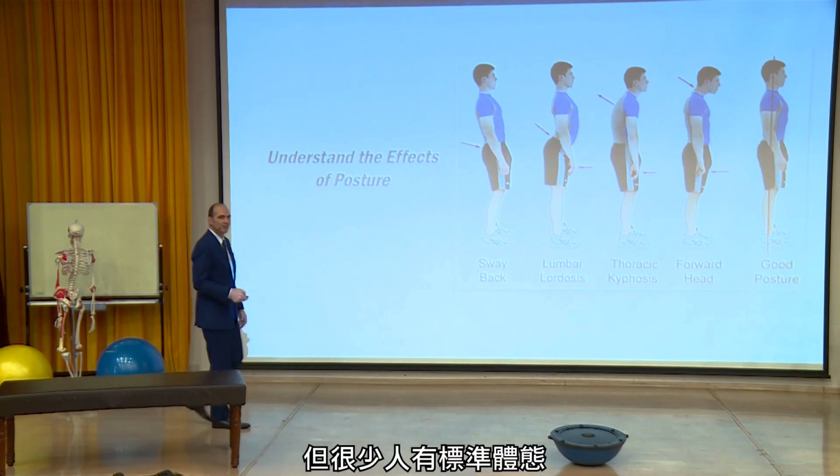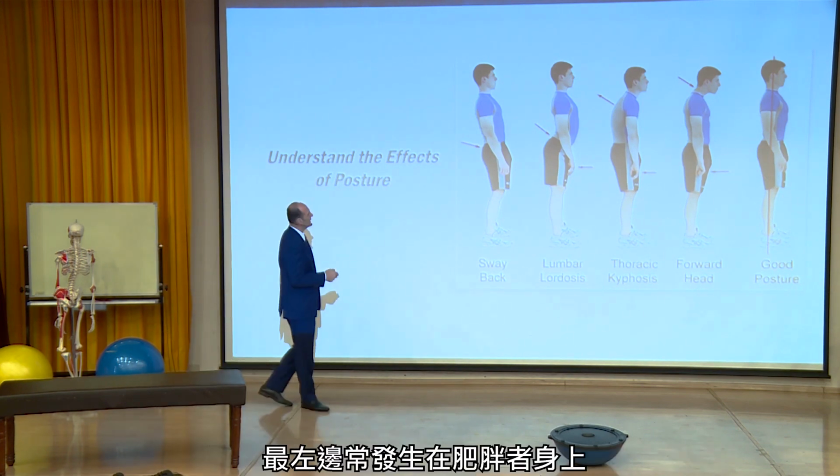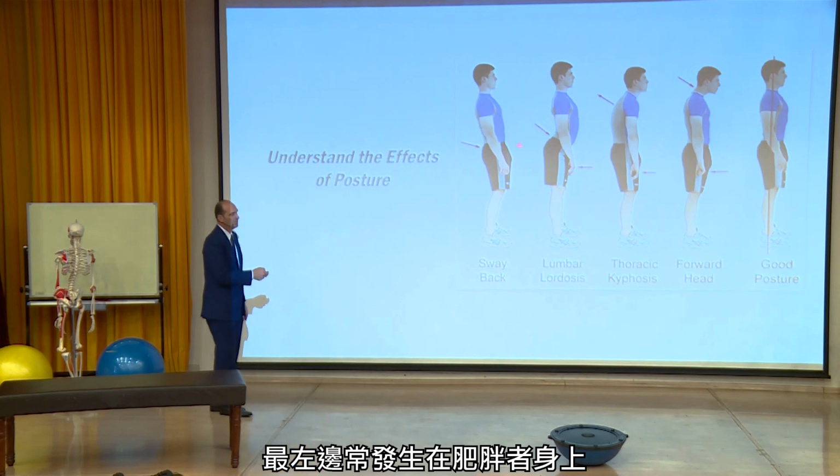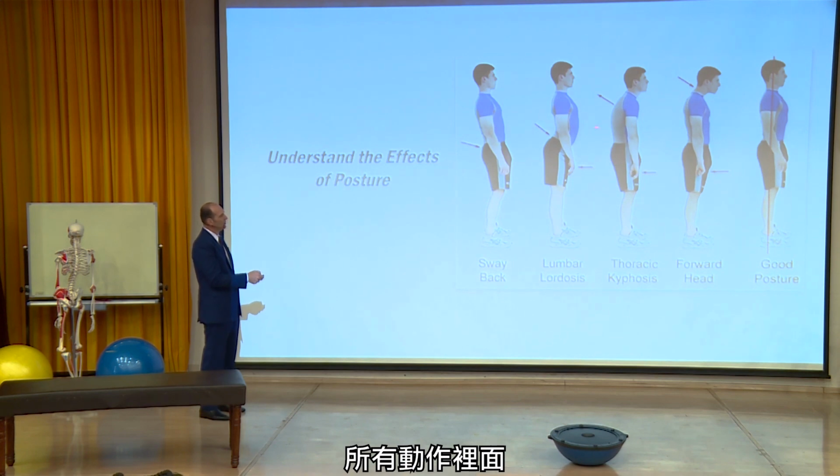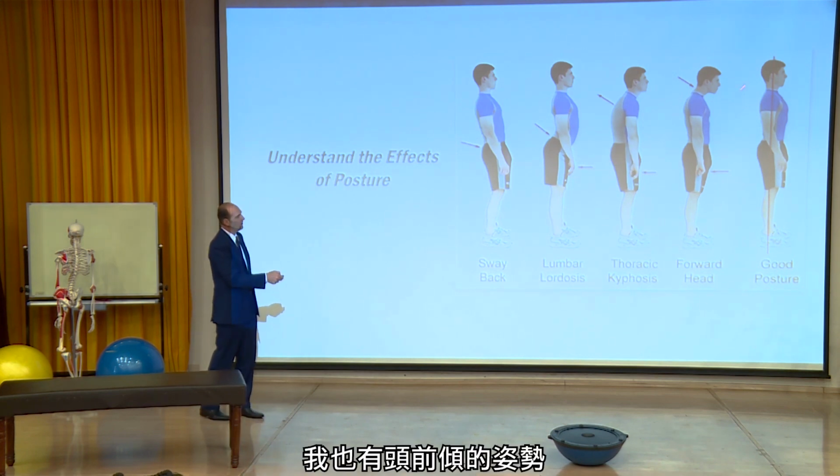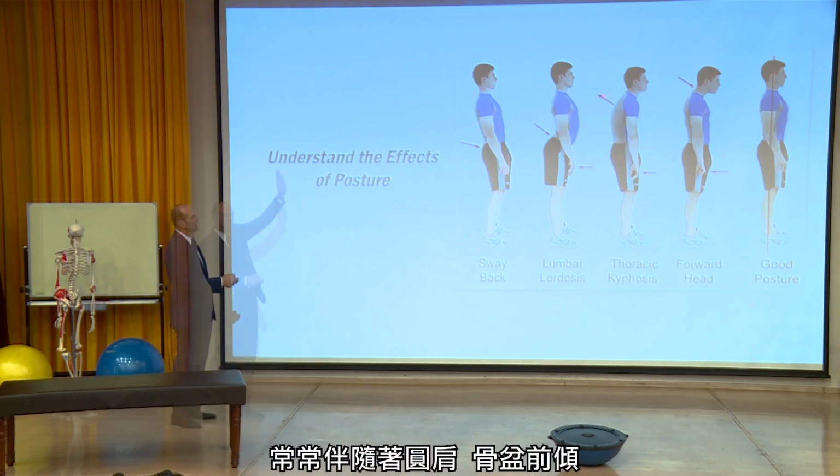But the reality is that's not that common. So we have a lot of people who are very heavy, we have this in the United States. Or, you can see all these postures. This is very common, the head forward. I have this. And this usually comes with a rounded shoulder. And notice here, the tilt of the pelvis.